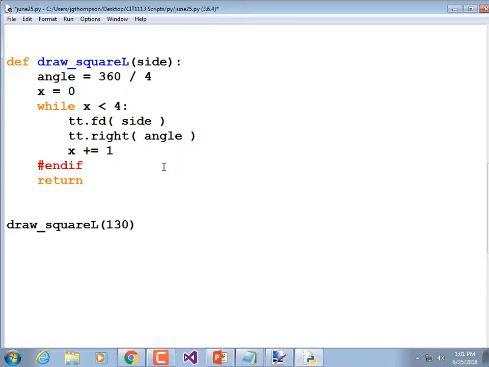So let's rename the function from draw square to draw polygon. And not only are we going to pass in the side length, we're going to pass in the number of sides. So I'm going to add a new parameter inside the parentheses. So comma, num underscore sides. And then everywhere I have that 4, that literal in here, I'm going to replace it with num underscore sides.